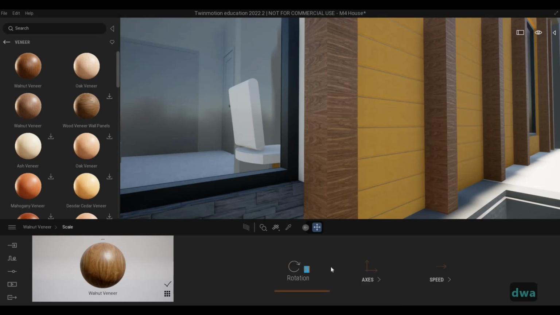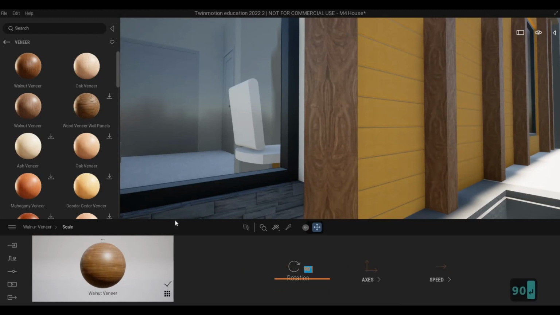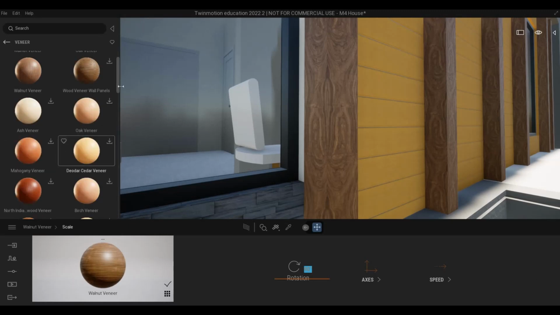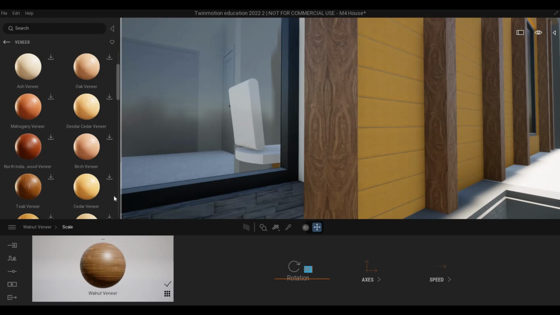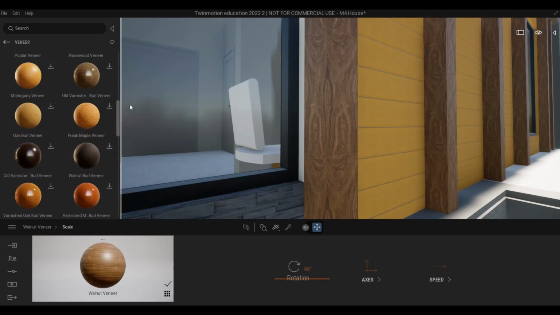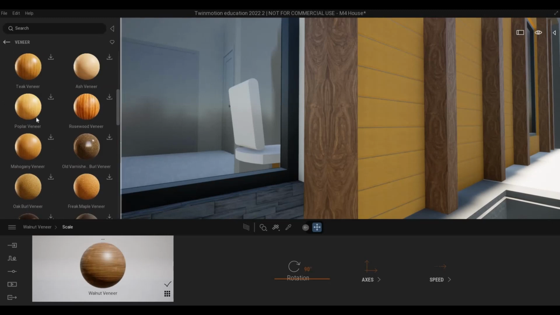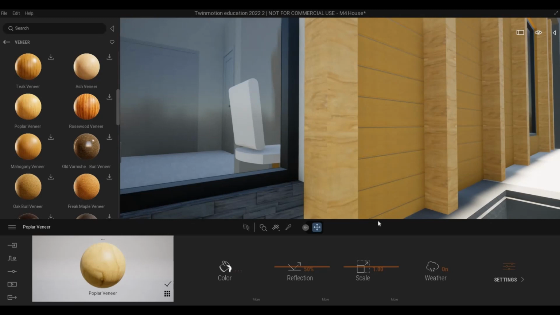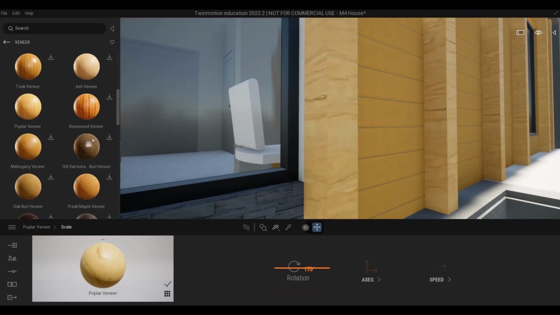Try rotating it 90 degrees. I want to try this poplar veneer. And then rotate it 90.